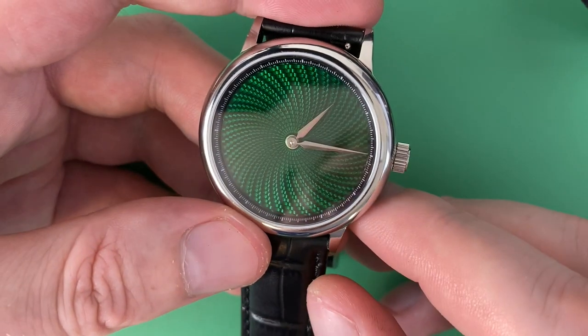Those are potential pro/con thoughts on the interior chapter ring. I think the hands are the right choice for this style watch. End of the day, is it a watch I would recommend? Almost every single watch has pros and cons. The nearest to perfect I've gotten so far for me is the CW C63. I don't like telling people what they should or shouldn't like. Some people are going to like this, some people aren't. The mostly green dial, black strap dress watch is not my particular style, so I wouldn't buy one myself. But I think the design, the materials, and the whole package will appeal to someone in the subset of watch collectors and micro brand enthusiasts.